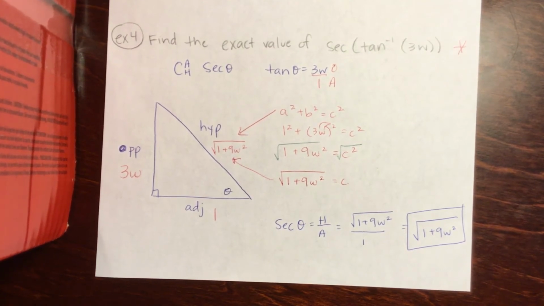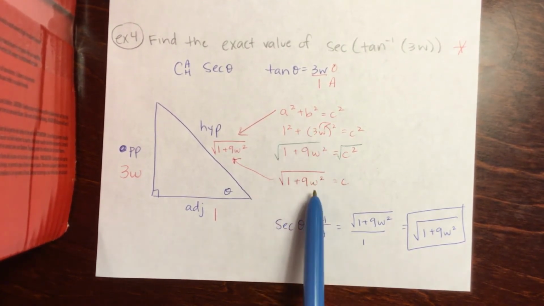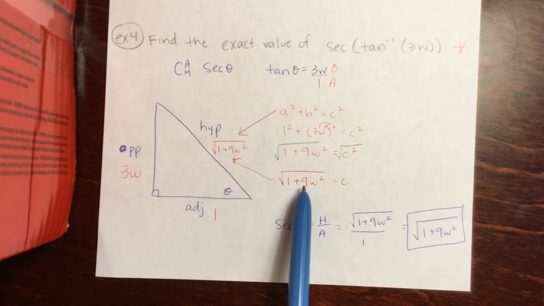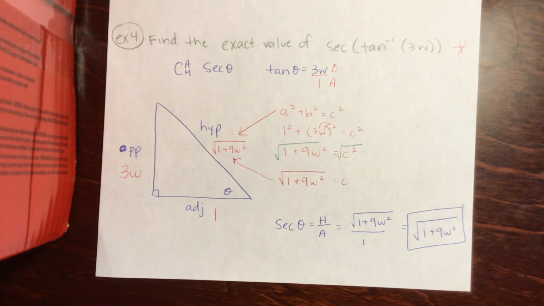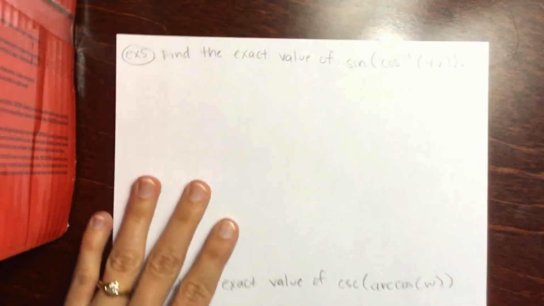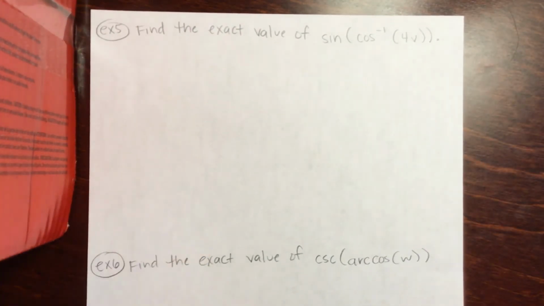So everything's the exact same. It's just instead of having nice, pretty numbers, we're going to have weird equations. But it's the same steps, so just take it one step at a time and you've got this. I am going to show you 2 more examples, the exact same thing. It's just different letters for us to work through. But if you feel comfortable, you're good to go.